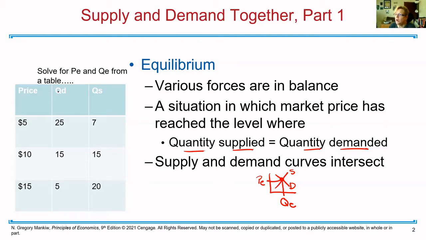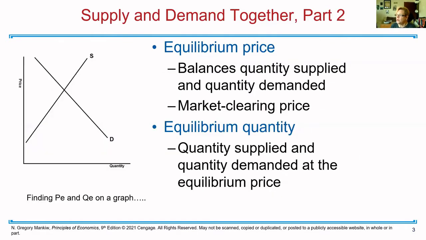Now, if we had a table, all we have to do is look down the table and see where quantity demanded and quantity supplied are the same, and that is our price equilibrium. Our quantity equilibrium in this case would be 15. Okay, so here's the graph. Again, this is the demand curve represented by buyers. Remember, this is a bunch of buyers, and they're standing in line based upon their willingness and ability to pay. So the buyers up here are a little more willing and able, because they're willing to pay a higher price.